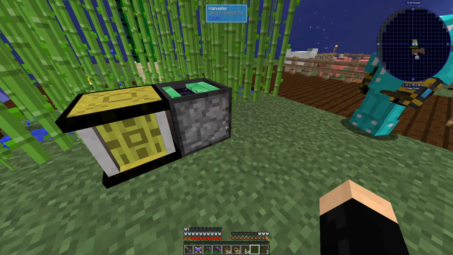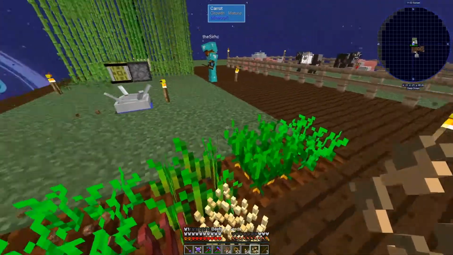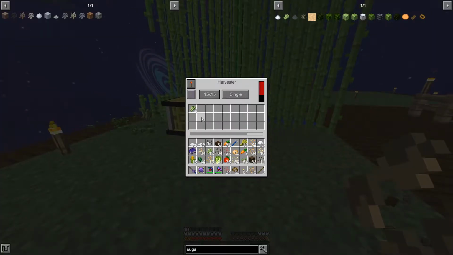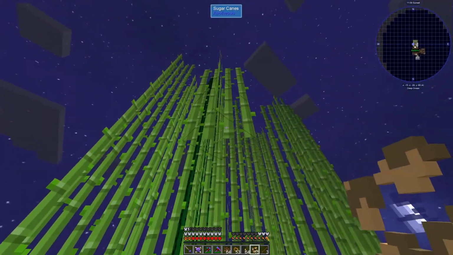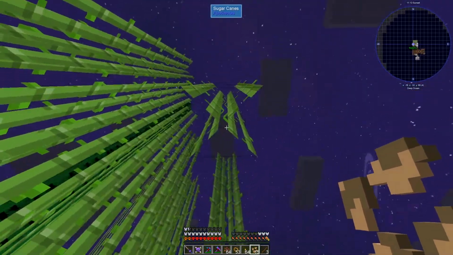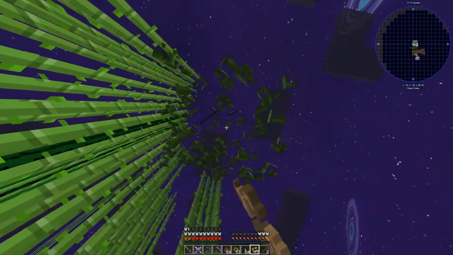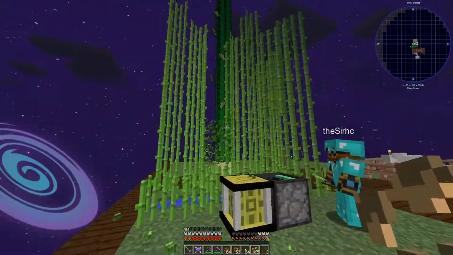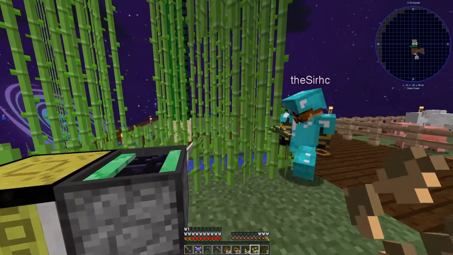Now, I have to figure out an inventory then. Inventory? What do you mean? Well, I don't think this thing's gonna be able to store enough sugarcane. What's this one doing? Do you see this? Oh. Yeah, I do. That's not right. Minecraft, you're drunk. It's only harvesting... this thing only works on like two regular vanilla sugarcane.